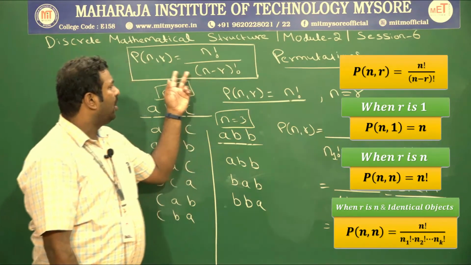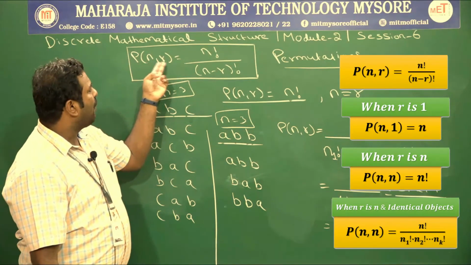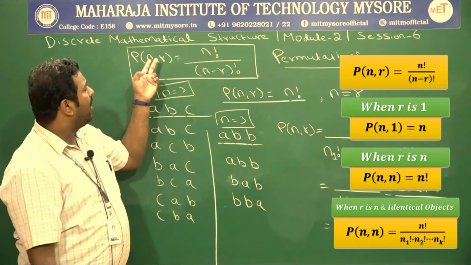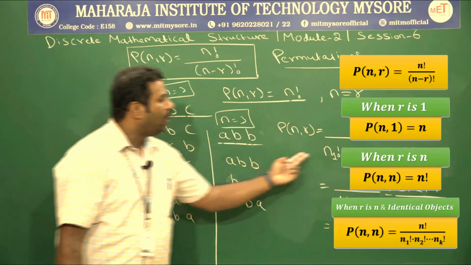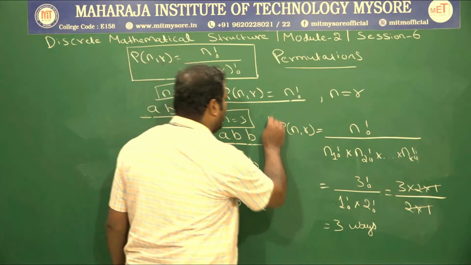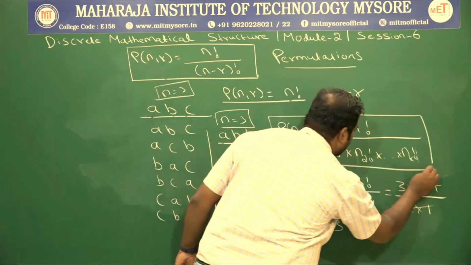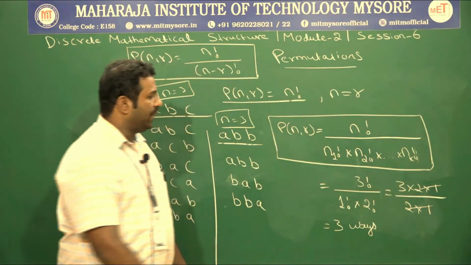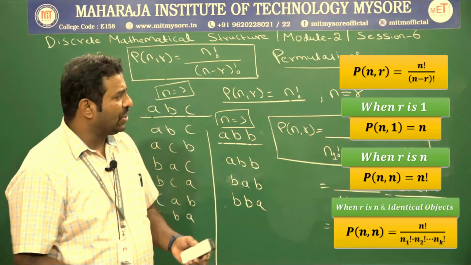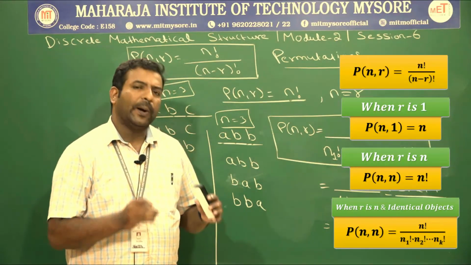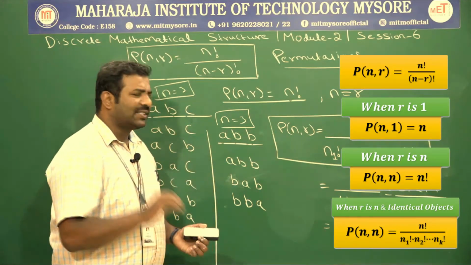Fine. So now what if r is same as n? I just gave you. What if r is 1? I just gave you. And what if n and r are same and with identical objects? What form am I going to use? So please do remember these forms. This is going to help you solve the problems which we are going to discuss in a few minutes. Is it fine? So you need to have the basics of permutation before you start applying these permutations. Fine? So now we'll just see an example.